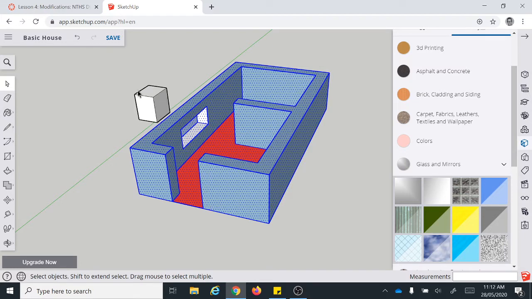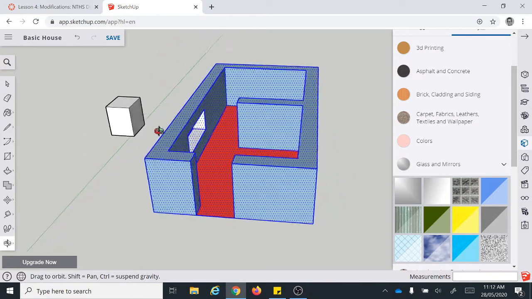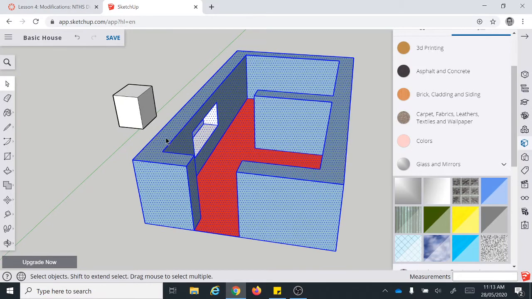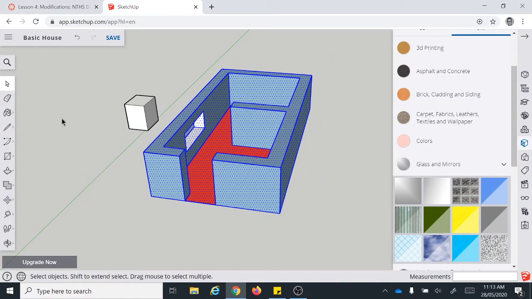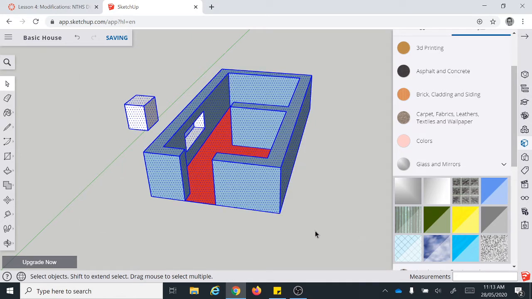And you can see here that this extra box that I've put over on the side here isn't selected because it isn't directly connected to that 3D object of the house. Now, if I wanted to also select this object as well, one of the easiest ways to do that, and I'll just deselect everything by clicking once, is that with my arrow or my selection tool, I can left click and drag and then let go, and that will select everything in there. And that can be a handy feature.